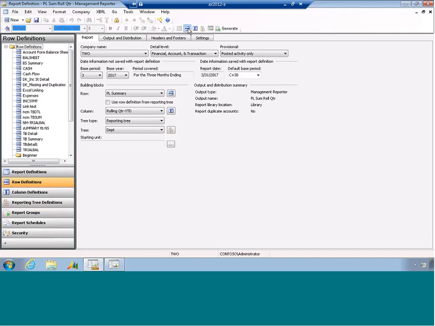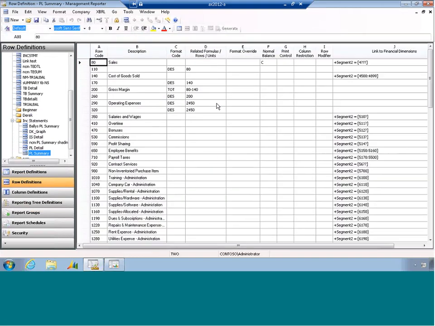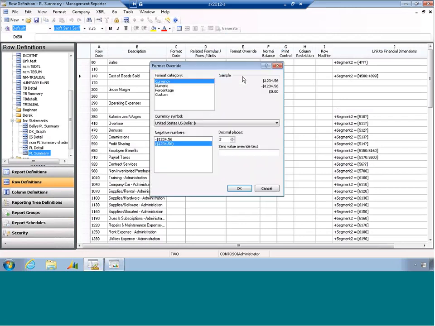Let's look at this row definition, and I'll give you a feel for that. In this row definition, it's very similar to how FRX is set up. There's only 2 additional columns that are new from FRX, which is column E, the format override column. This used to be part of the formula in column D, and what it lets us do is override the formatting for the number, the balances, and if it could be a row that's currency, or just a numeric row, or a row for percentages. So these were built into column D before with FRX. Now it's a separate column by itself. A lot easier to double-click and make your selections from this list here.